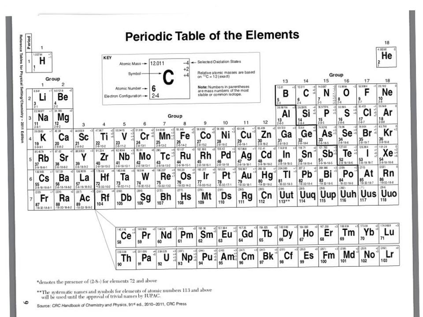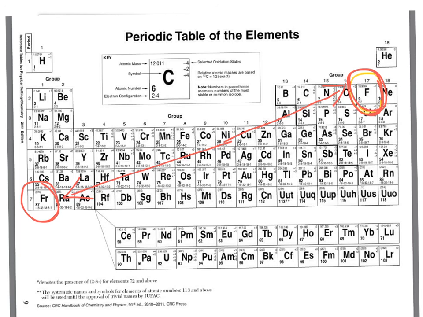I pulled up a reference table real quick so that you can see what I'm talking about. Alright, fluorine, which is right here. Ooh, that's an ugly yellow color. Let's change that. Okay, fluorine, which is up here, is the most reactive nonmetal. Francium is the most reactive metal. So they're in opposite corners. It's like they're at a boxing match, right? They're in opposite corners, and one is a metal. Francium is the most reactive metal. Fluorine is the most reactive nonmetal.